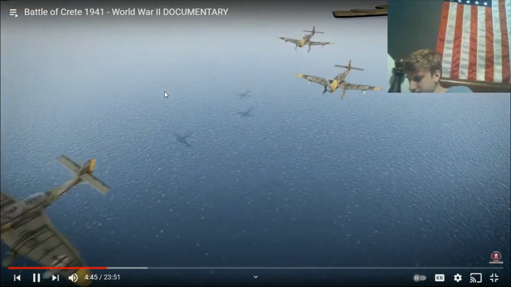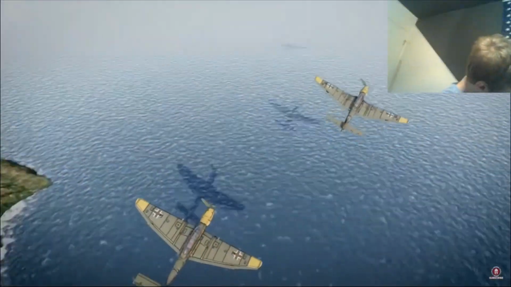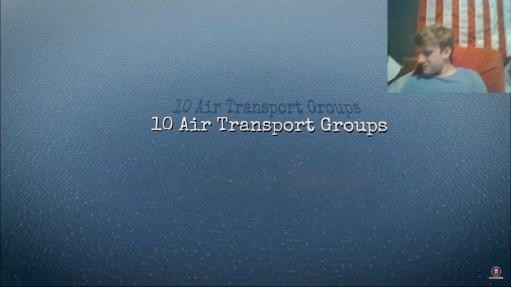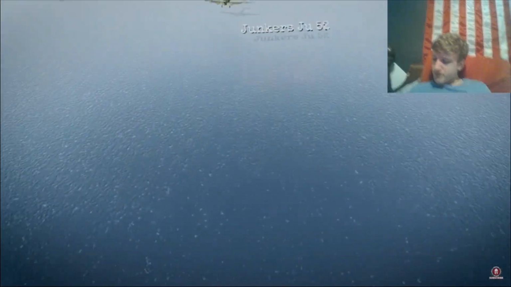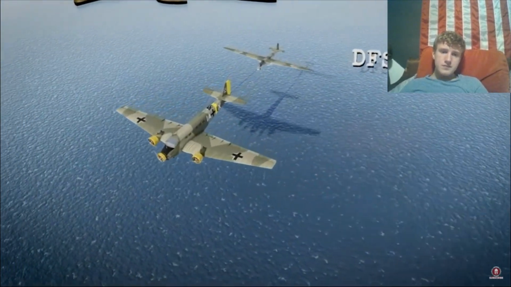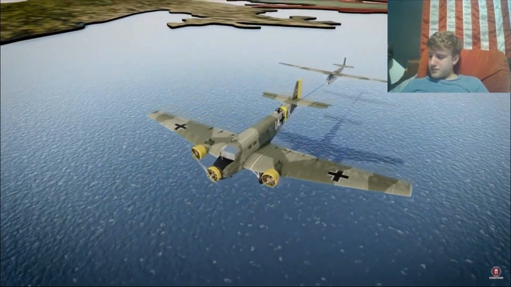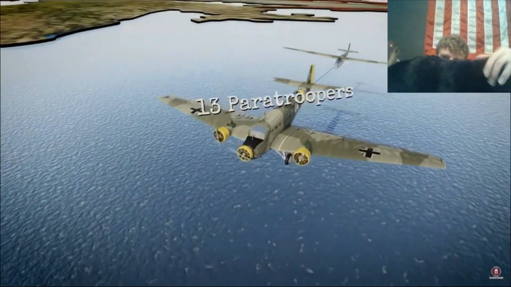Of the British fleet and to carry out air raids on British airfields. Meanwhile, he prepared his men for the upcoming offensive. He divided his forces into 10 air transport groups, with a total of approximately 600 troop carriers and 100 gliders. The reliable transport Junkers Ju-52 and the assault glider DFS-230 were the most used among this. The 3-engine Junkers Ju-52 was an ideal machine for parachuting, capable of carrying 13 paratroopers and their equipment.